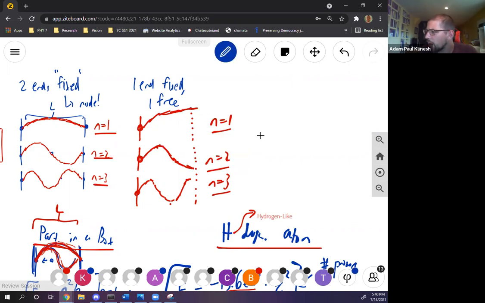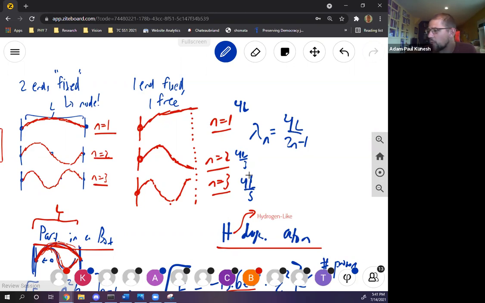Okay, the relevant equation for the wavelength is lambda equals 4L over 2n minus 1. So the thing on the bottom is always odd. It's always going to be an odd number on the bottom. Like for n equals 1, I have just 4L over 1. For n equals 2, I have 4L over 3 as my wavelength, and 4L over 5, and so on.